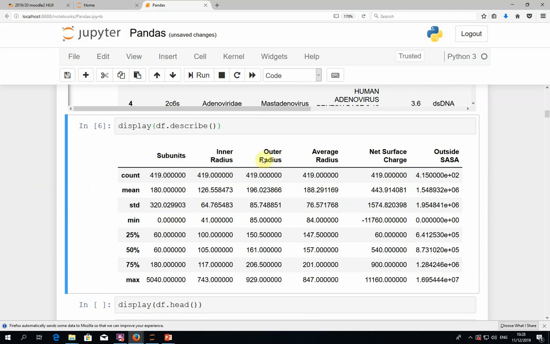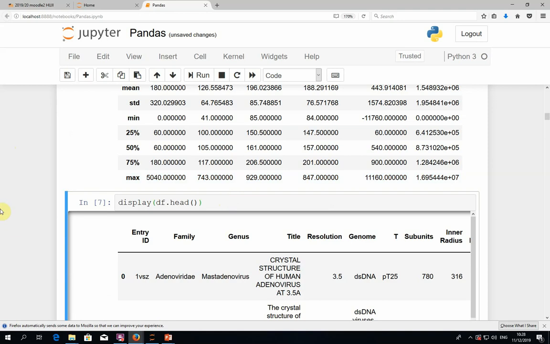But for each numeric column, you can see some basic statistics of the values of this column: how many records you have, the mean value, the standard deviation, the minimum, the maximum, and you can also see the first, the second, and the third quartiles of the data. This gives you some basic statistics about the distribution of the different columns.